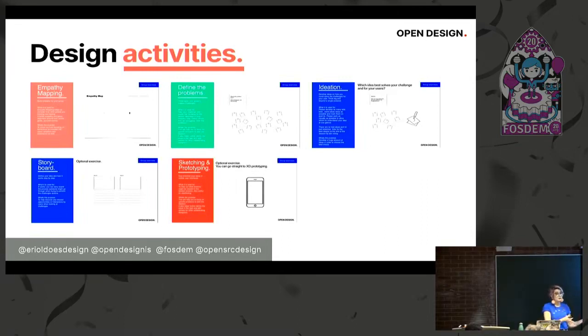In Bangalore we tested a full day, from 9 a.m. to 6 p.m., a full, exhausting day of designing. And in Taipei, what we tested was two halves with a remote sprint in between. We did a 4-hour workshop to introduce the project, introduce open source, and the first exercise, which was empathy mapping. We did remote sprint activities, which were the subsequent activities. And then we finished with another 4-hour workshop a week later with the sketching and prototyping in person.